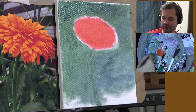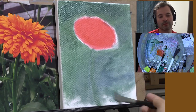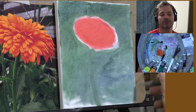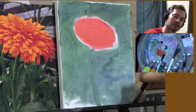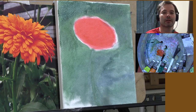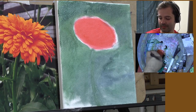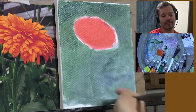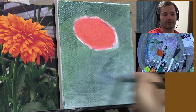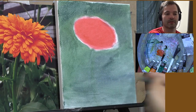Yeah, there weren't very interesting skies today on the way to work, so I was like, eh, I think I'll do something from the garden. It's the reason why I grew these marigolds, actually. Wait, king marigolds. The reason why I grew them is because I wanted to have a go at painting them. Same with all my plants. I've even got some sunflowers growing, and they look amazing.